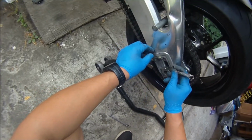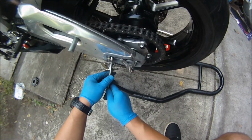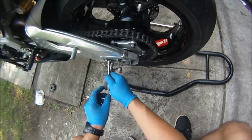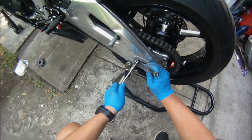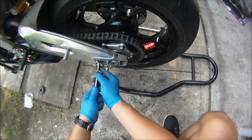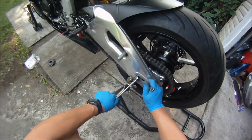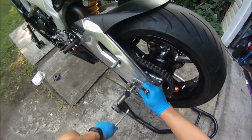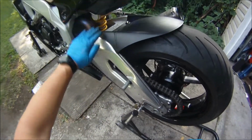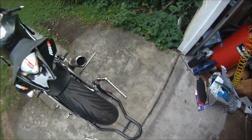The reason you want to leave it loose like that is so the suspension or the shock doesn't have any tension and it works as it should. If the chain is too tight, the suspension or the shock won't react as it should. It's gonna be too stiff. It won't travel the right way. That's the reason you wanna leave this here, so that you can have a good movement in the shock.